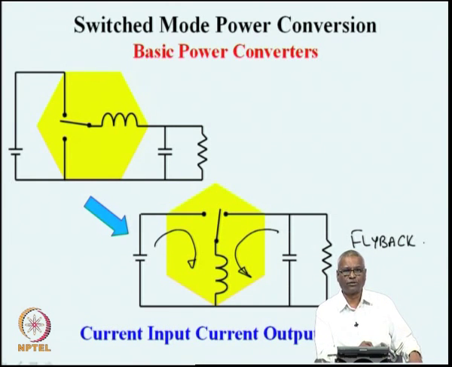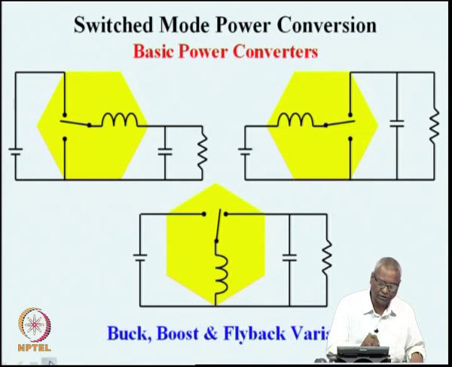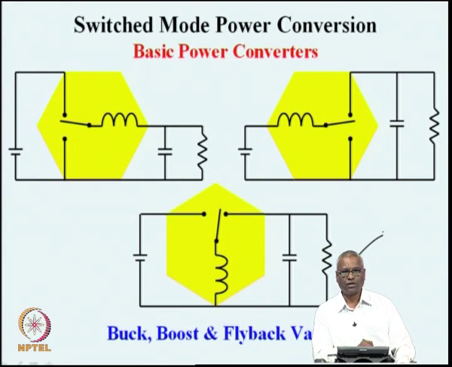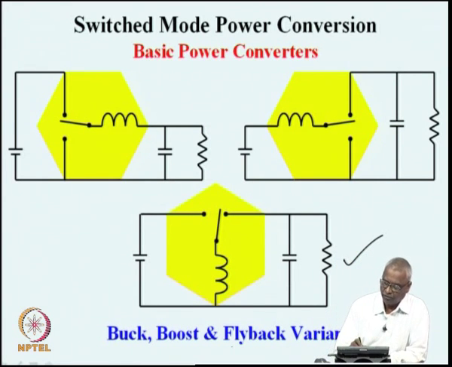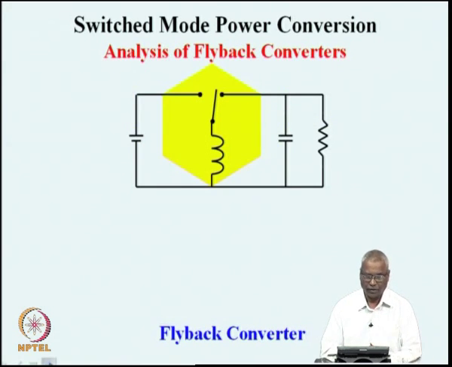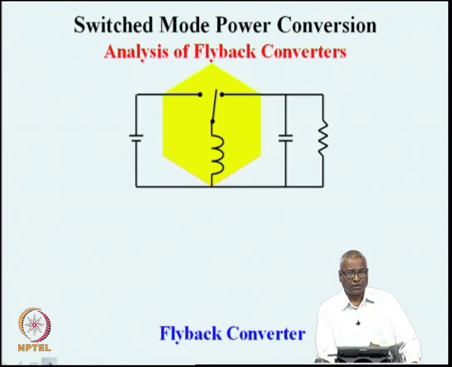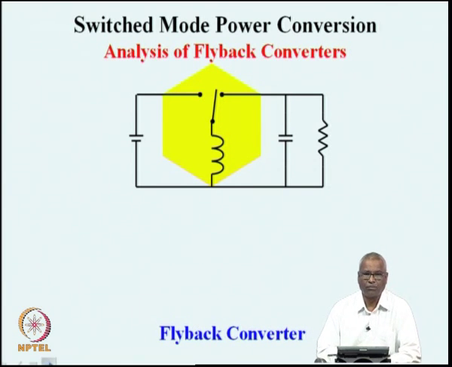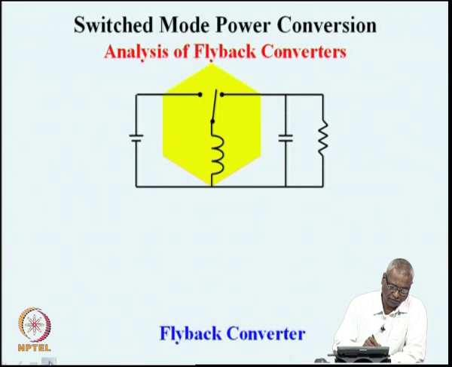And in this lecture today, we will see several of the features of the flyback power converter. So, we will limit our analysis during today's lecture to the flyback variation, which is the third variation of the power converter. This converter has the name flyback power converter or buck boost power converter, because it is capable of providing an output voltage which is both less than as well as more than the input voltage. So, we will see the analysis process during this 1 hour of lecture.